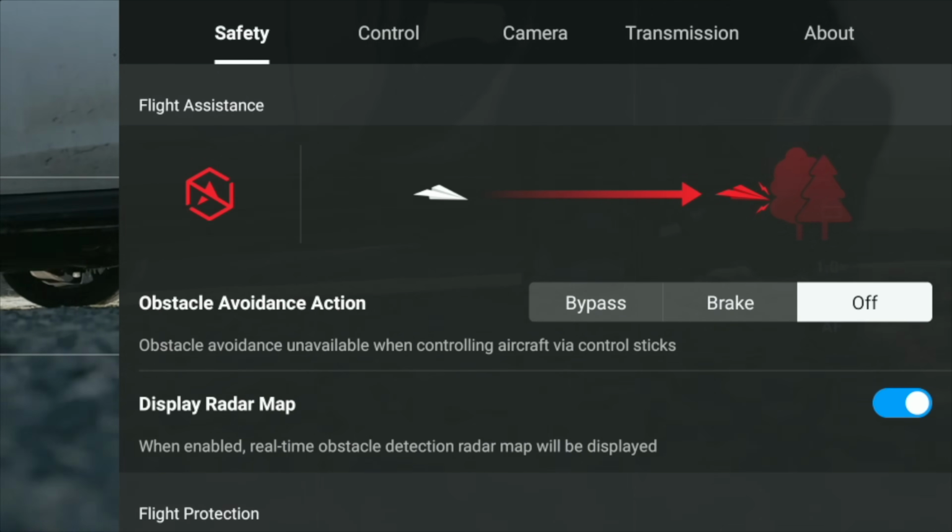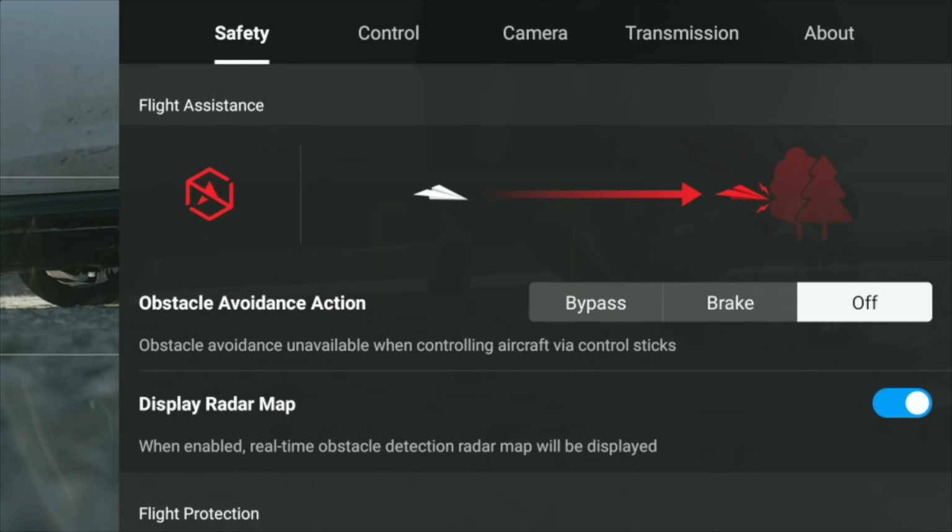First of all, you want to turn your sensors off. As the drone is close to you, it's going to try and swerve around you as it sets off, and that's not going to be very good. It's going to try and avoid obstacles. Turn obstacle avoidance off for this shot.